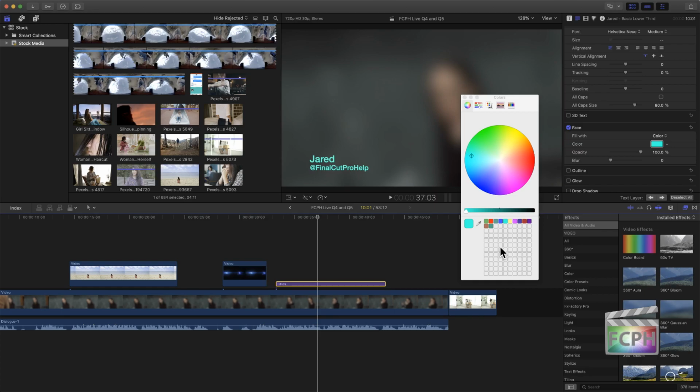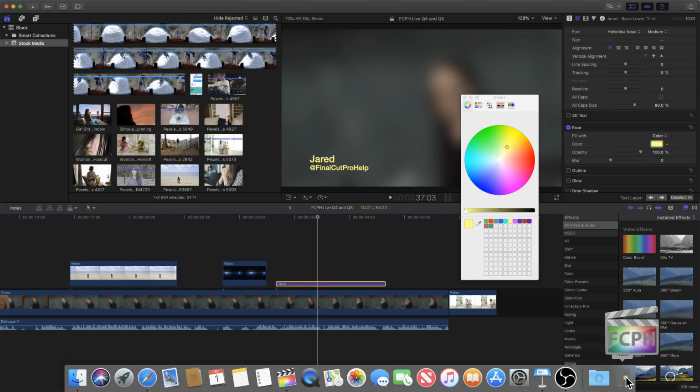But if you do want to delete a color, because sometimes you add one you don't need anymore, in most apps, you can just click on the color and it'll actually highlight or outline that color. However, here in Final Cut, for some reason, it doesn't do that. If you are in an app that does that, you can click on it and hit the delete key, and that will remove that color. But if you're in Final Cut, what you have to do is just click and drag that color down to your trash. And when you drag it down to the trash and let go, it deletes it.